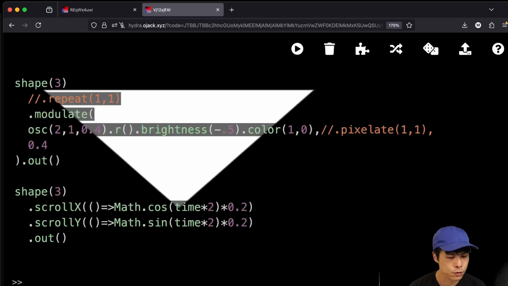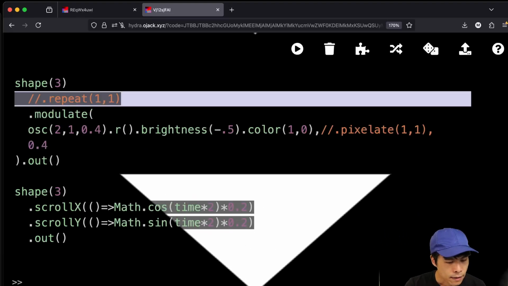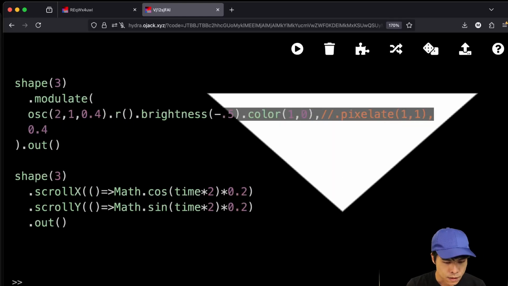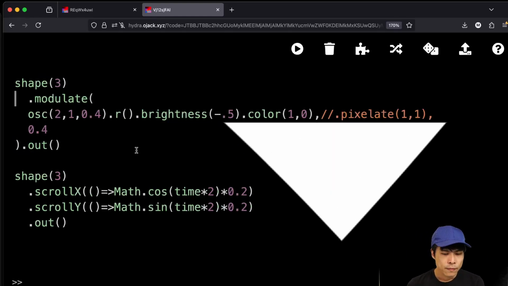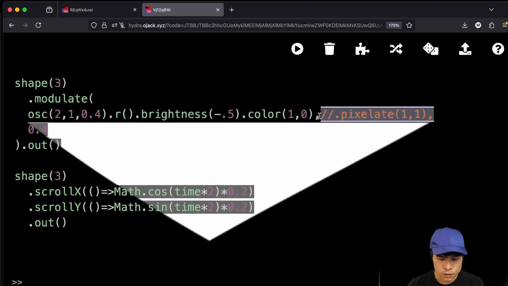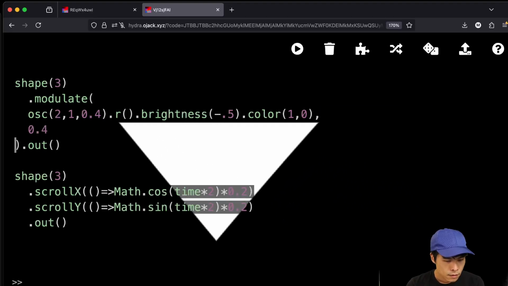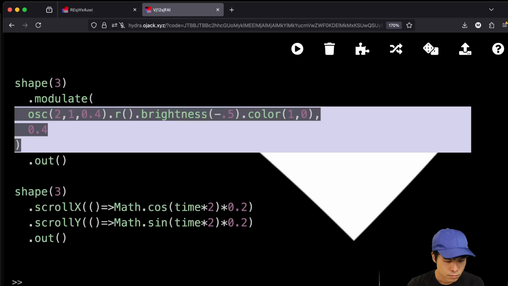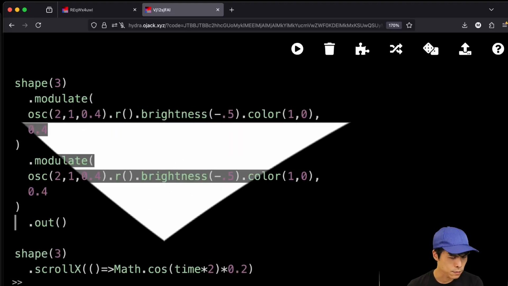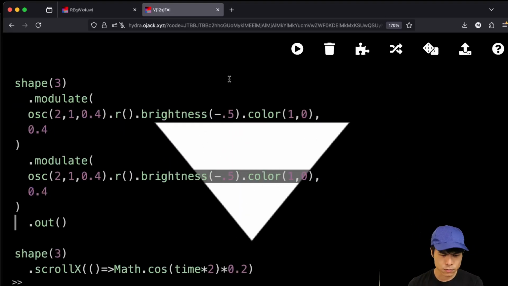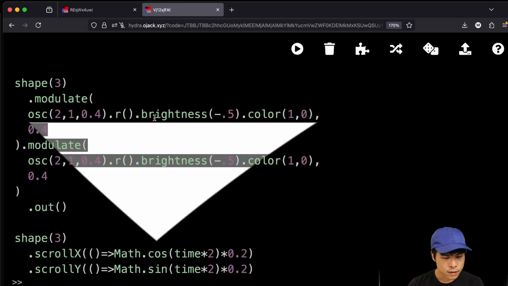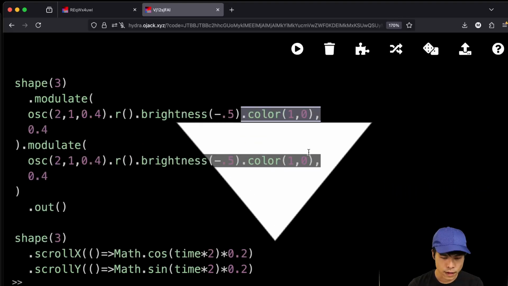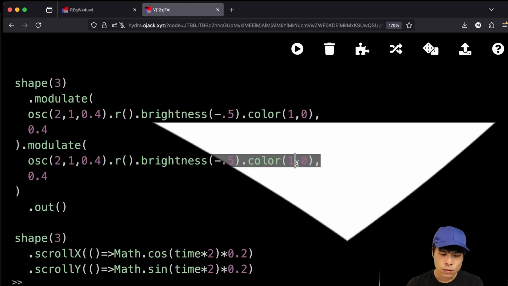But now what I want to do here is something like this with this, and we actually already explored how to do it, because what I'm going to do is basically the same thing. Just multiply these modulates, one for X direction, one for Y direction.